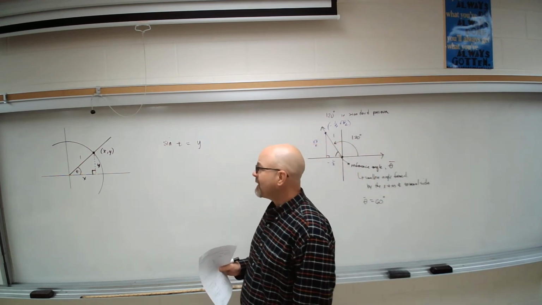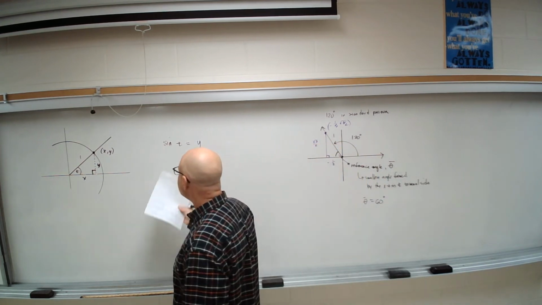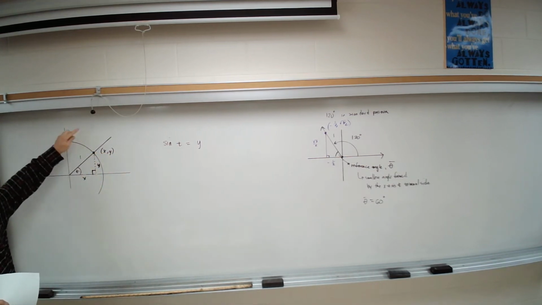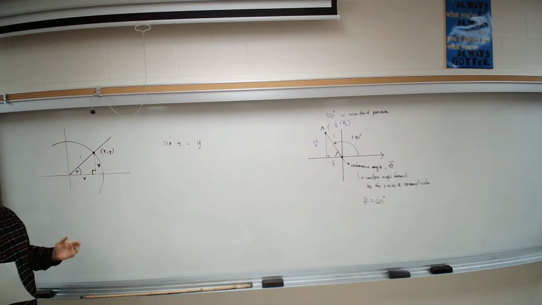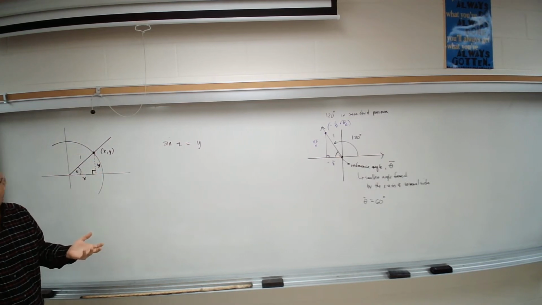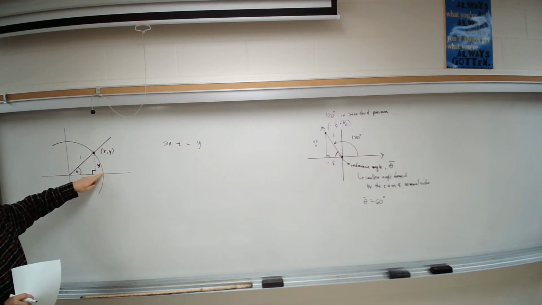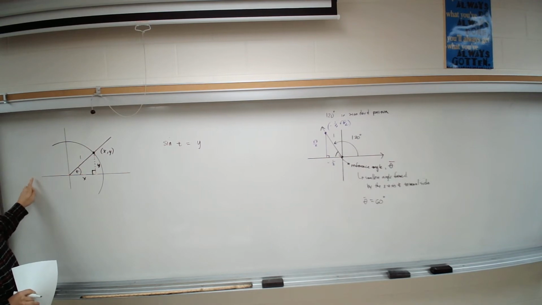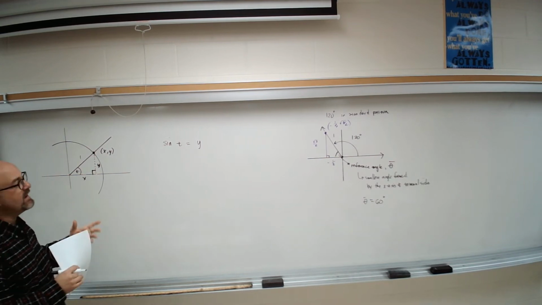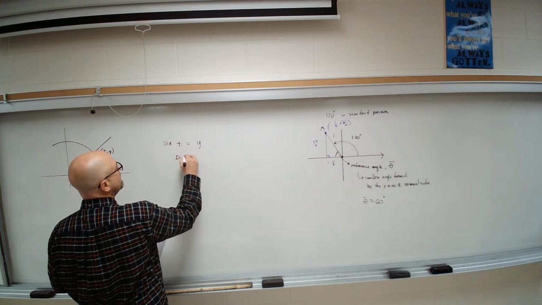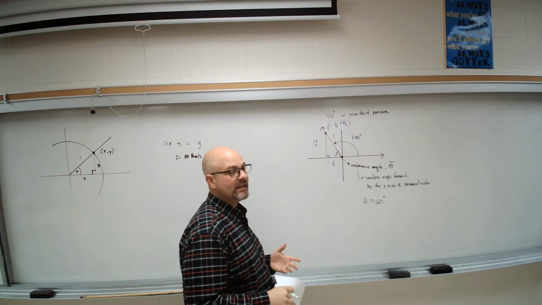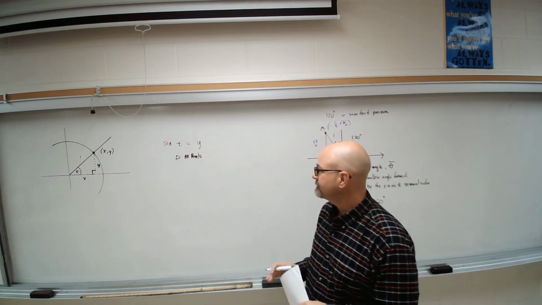Now it does ask us about the domain. For this function, if you think about it, if you sweep out the entire unit circle, is there an x value everywhere? Sure, it's got to be. Out here, the x value is 1. Up here, the x value is 0. Here, it's negative 1. I guess I could have finished the units, but they're all defined. So for this one, the domain would be all reals. You can take the sine of anything, not a problem.